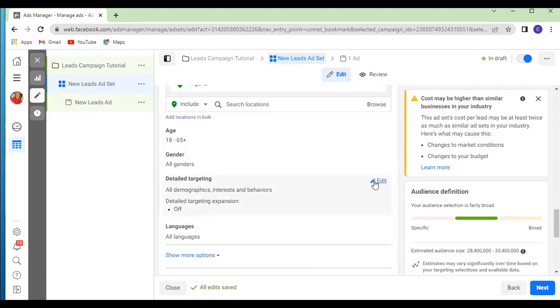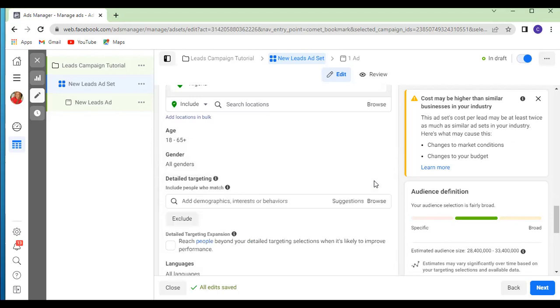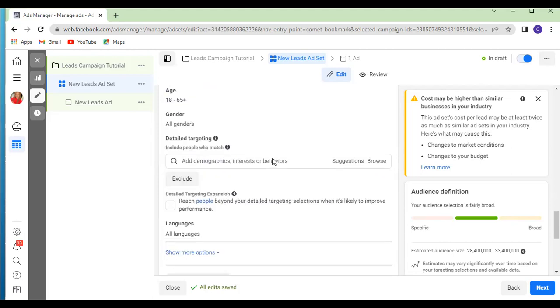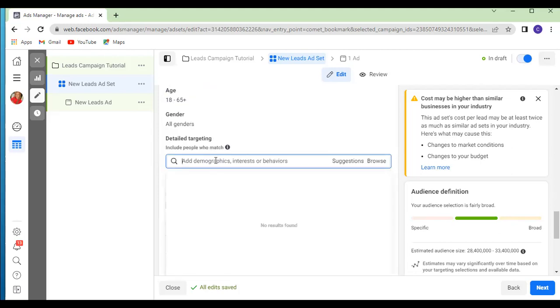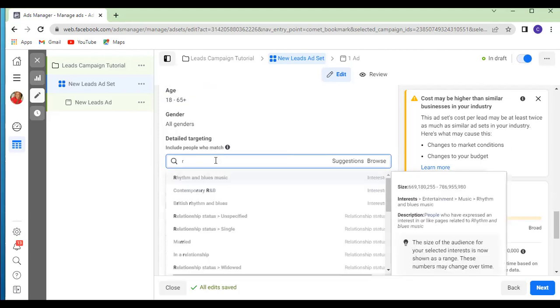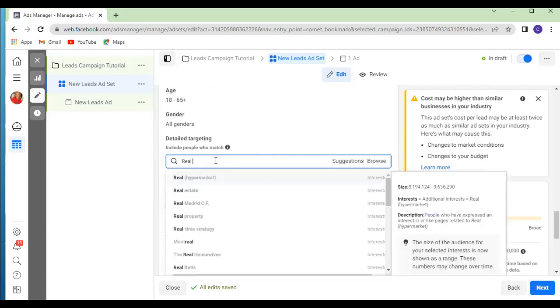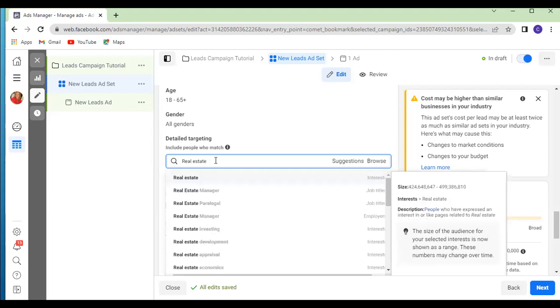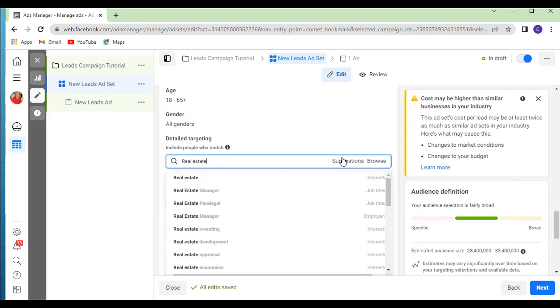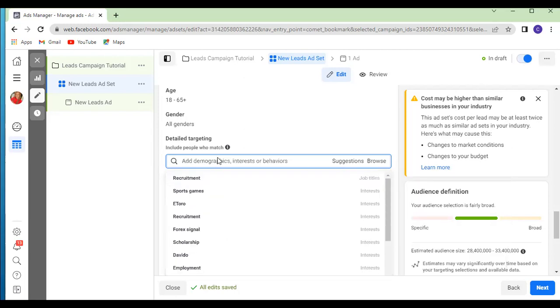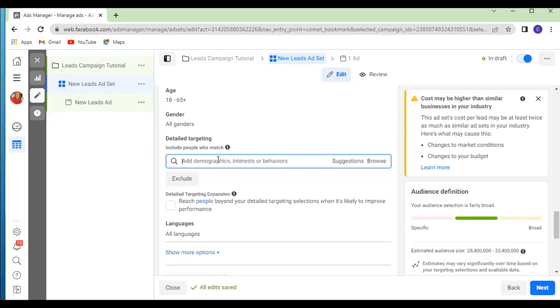Detailed targeting, this is important. If you're into real estate, what you should do here is type real estate, then you browse for more suggestions.